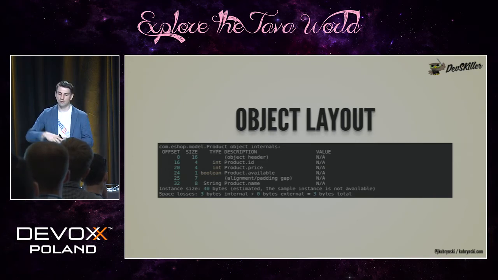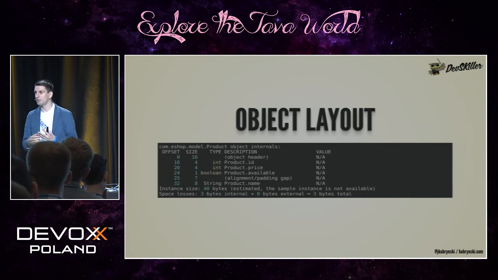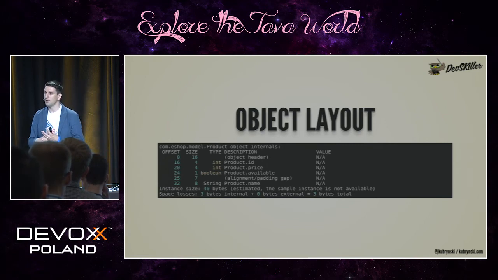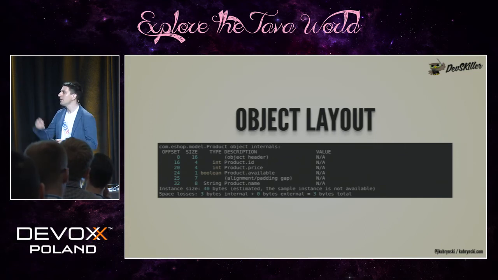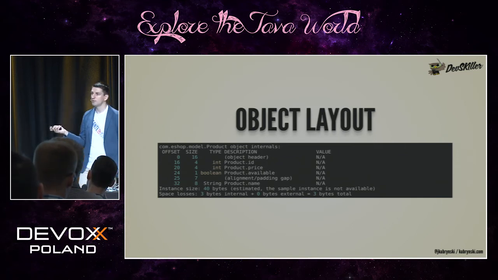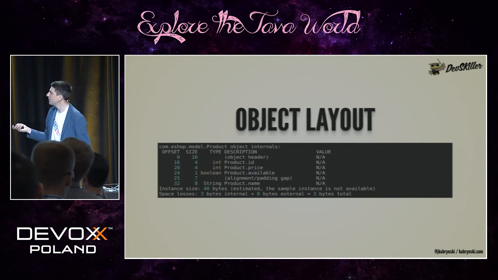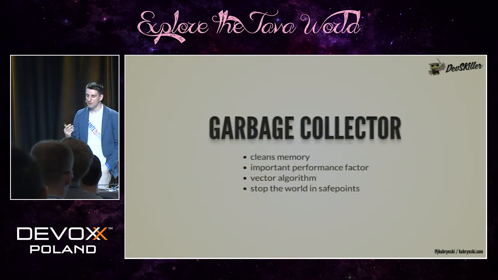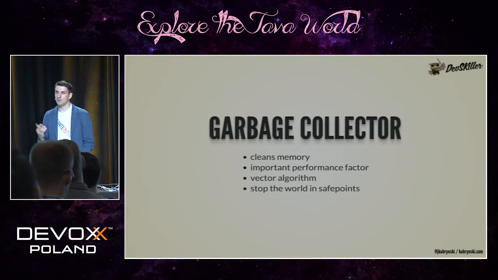So you need to think about your object. It doesn't mean that you need to check the layout of all objects in your application. But if you have some really big arrays or some objects that are really fragmented in your application, meaning there are millions of those objects, it's good to check the object layout, because maybe by changing some Integer to the int, you can save a lot of space. And when you have fewer objects, it means that the garbage collector has much less work to do.